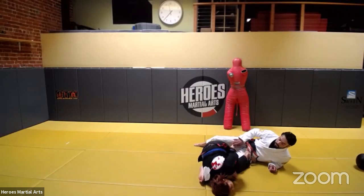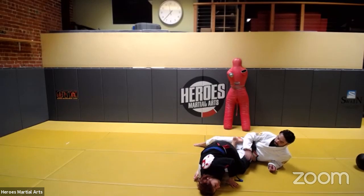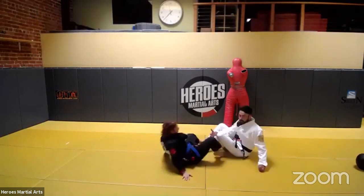This one stays here. Good, bridge and look away. Keep going. Good. You need to go a little bit lower on the ankle. Okay, it felt tight, but you were up here. You need to go down here, okay? Let's do it again.